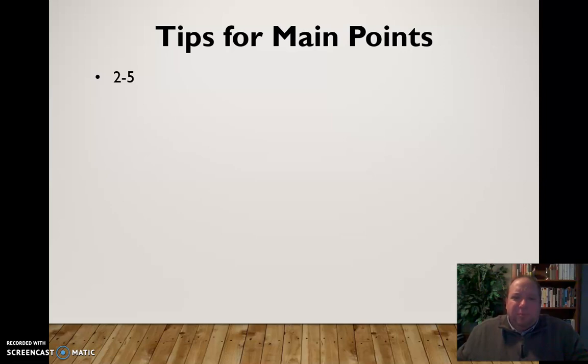And when you get more than 5, it's hard for the audience to comprehend, understand and retain more than 5 main points. So you want to stick between 2 and 5 main points. You also want to think of each main point like its own mini thesis. And there are a couple of things that we do to make that happen. You have your central idea statement for the speech, but you also need each one to have kind of a mini thesis in its main point.